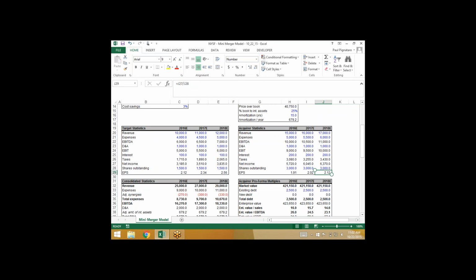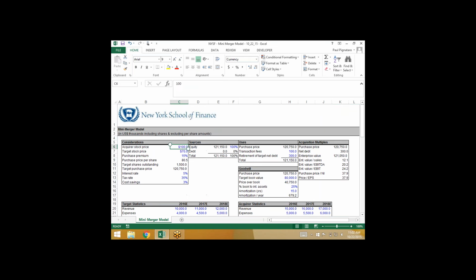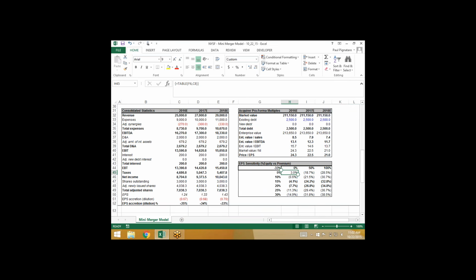How do we force the acquirer's PE? Let's lower the acquirer's stock price. If the acquirer's stock price was relatively valued, 15 times PE means trading at about $30. If it's trading at about $30 per share at $2 EPS, that PE would be about 15 times. Then you should see a more standard trend, where the 100% equity case is more dilutive than debt. So this model shows that raising equity should be more dilutive if your company is priced fairly.